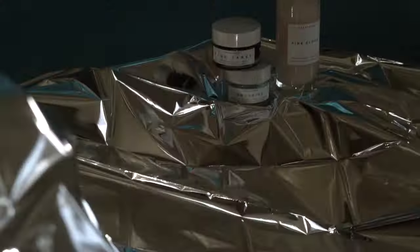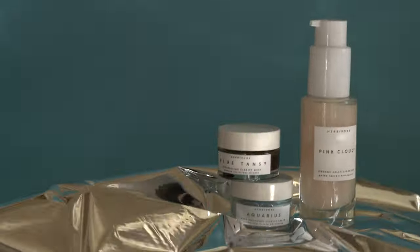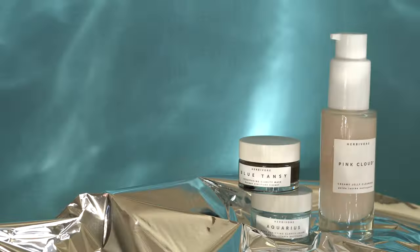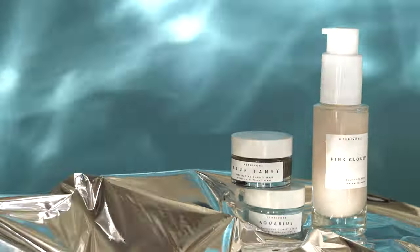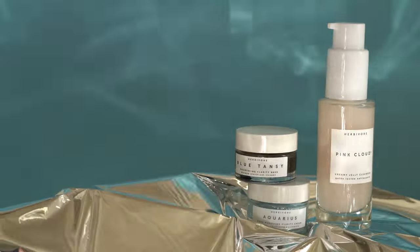So holding the camera and just flapping the blanket around a bit just gave me a little shaky cam effect. So maybe if you have an assistant or whatever, or just have steadier hands than I do, I think this will be an easier task, but it still gave that movement that I was looking for.